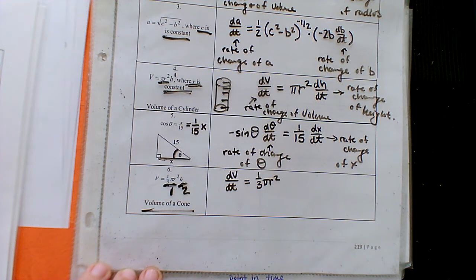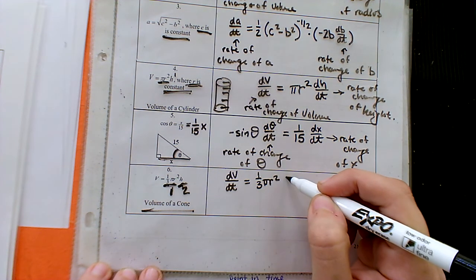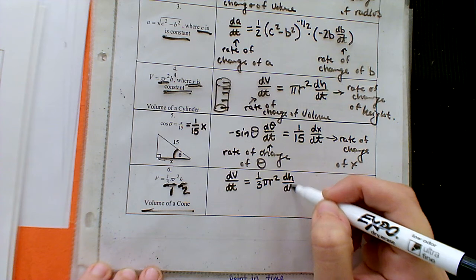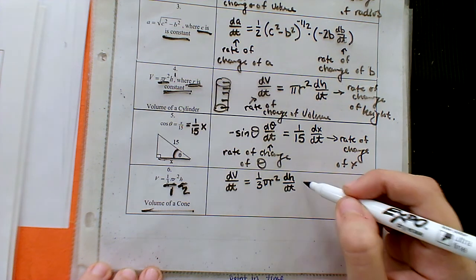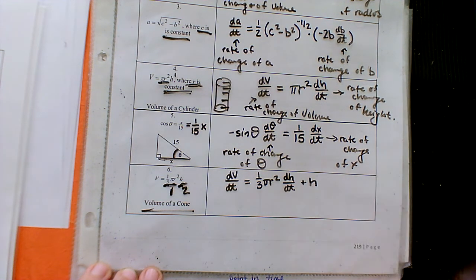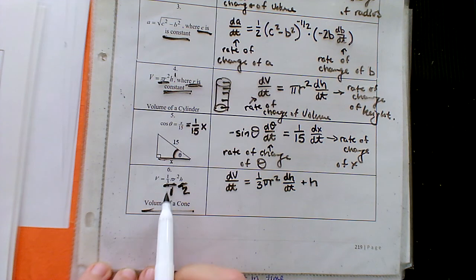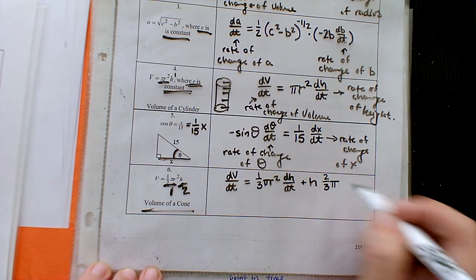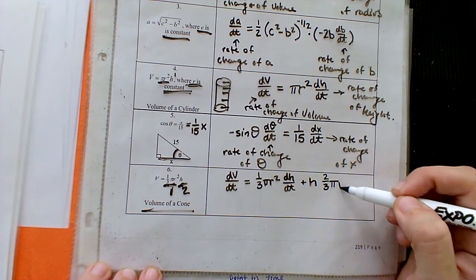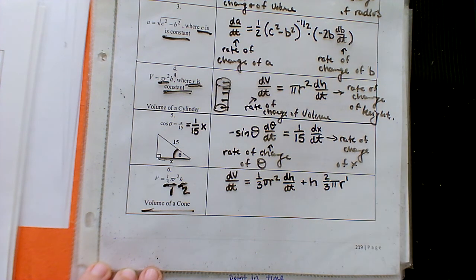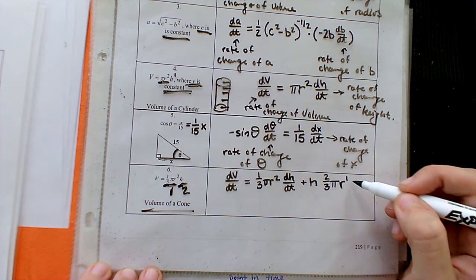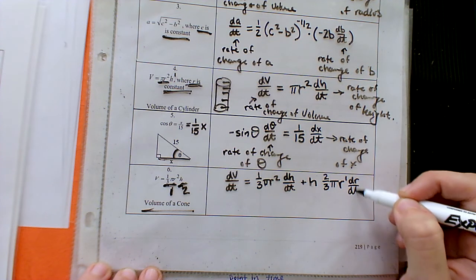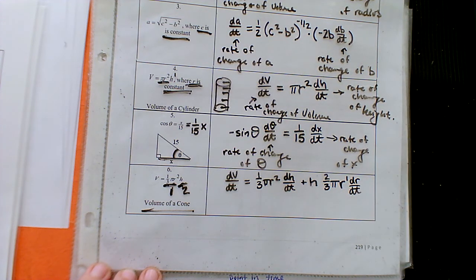So we'll have 1, and then d2. The derivative of h would be dh over dt. And then we'll add 2 d1. So we'll have to bring down the power of 2, make it a 2/3 pi. New power would be 1. And we took the derivative of an r variable with respect to time, so dr over dt.